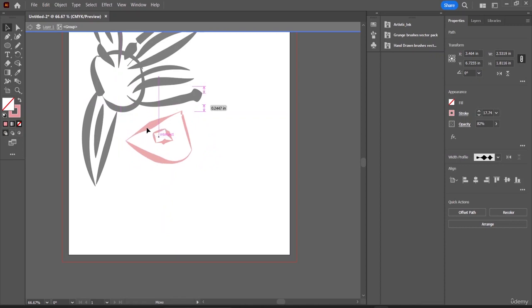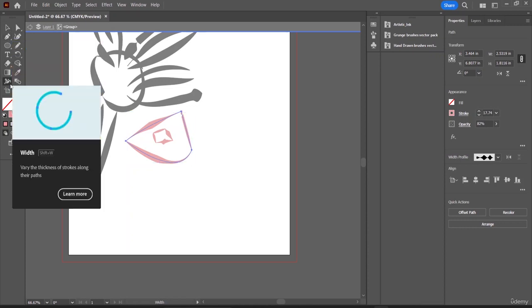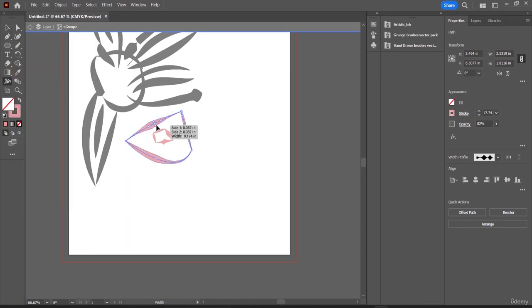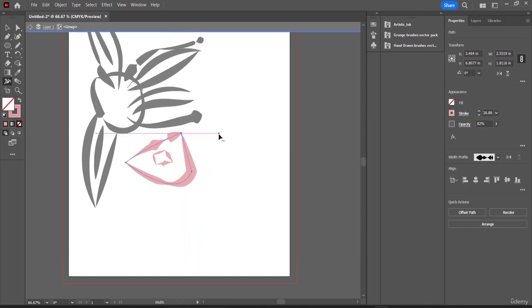And now if I'm having some difficulty doing this particular thing, okay, I hope you guys have understood this one. And again, I'll select the curvature or the width tool from here. I'll come to this width tool and maybe increase the size a little bit from here, and at this end I will increase this one a little bit. So I can do all of this from here. If I want to increase the length here, I can do that as well. It totally depends on us how we want to make this width.